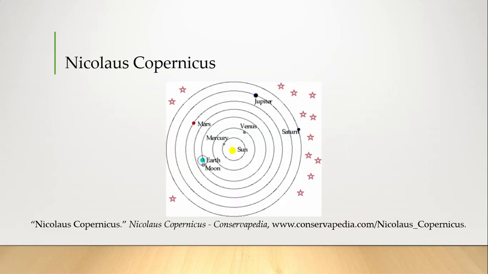So Copernicus proposes this idea in a book he writes that's actually published the day after his death. It's intentional that it's published the day after his death because he doesn't want to be punished for his writings or his heresy that the Earth is not the center of the universe.